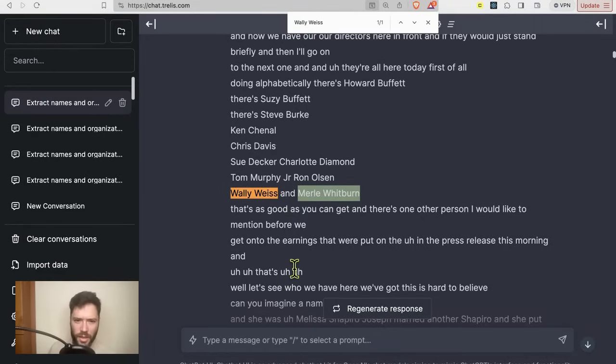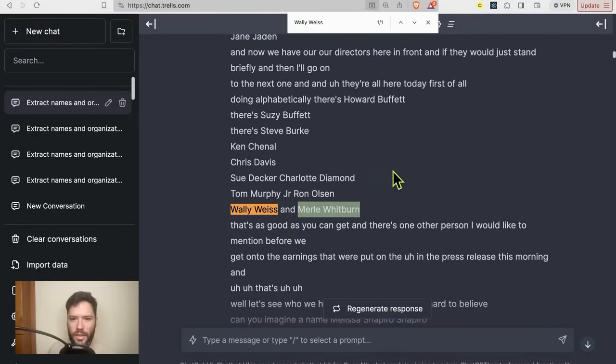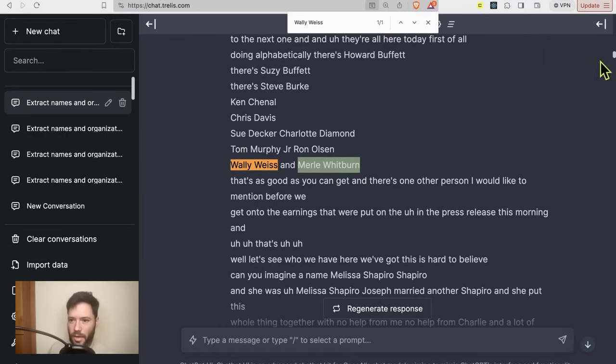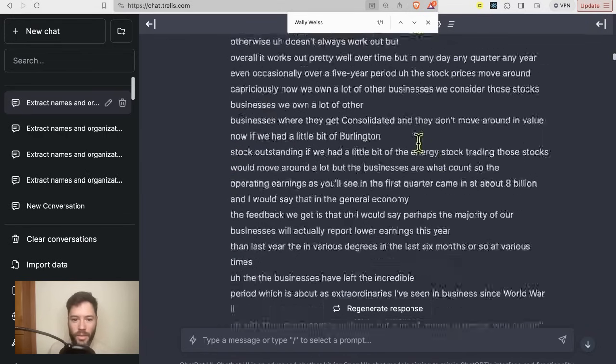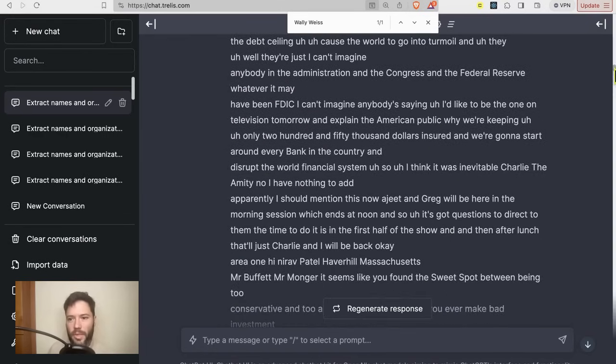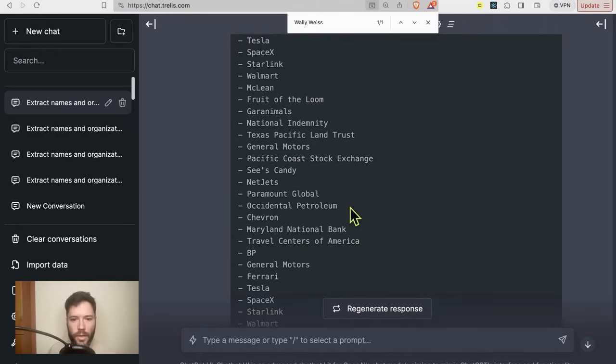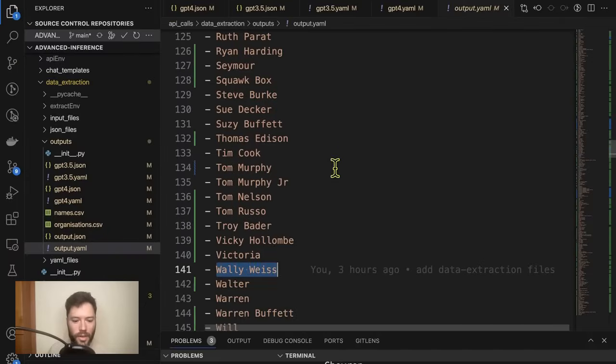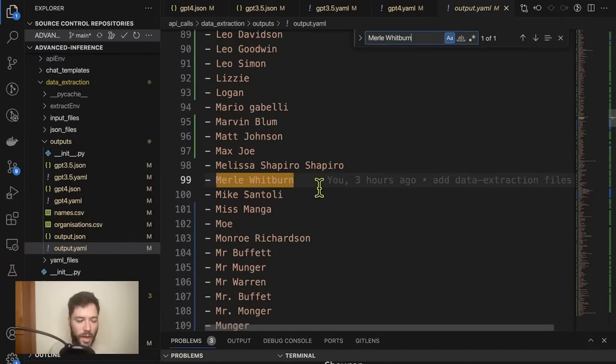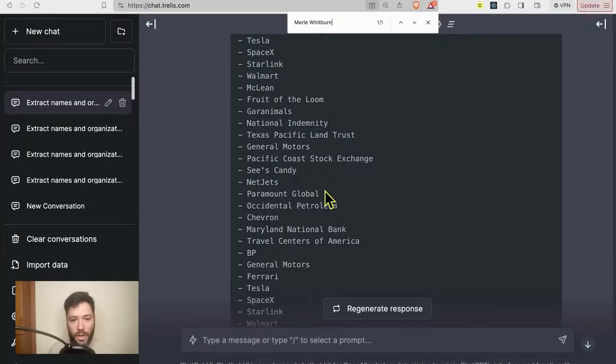This, I think, might be a listing of the directors, but Wally does not appear within the list that GPT-4 outputs. So there's no appearance of Wally Weiss here. And the same is true for other characters too, like Merle Whitburn. If you look for Merle Whitburn here, that name does appear within the output of OpenChat, but does not appear within the output of GPT-4.